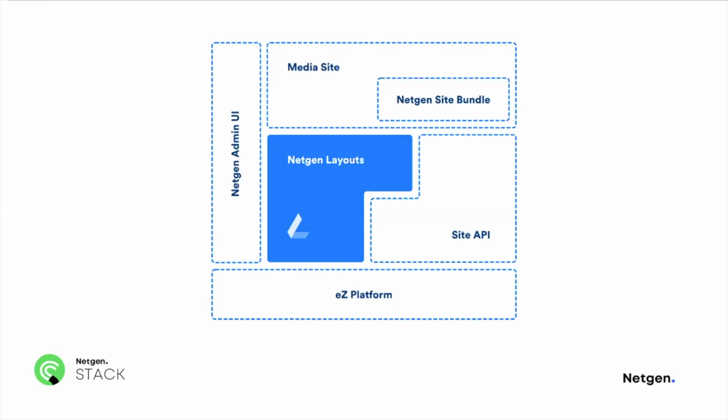And then on top of that, we have sort of bundled functionalities around our site baseline, let's say. And there are two parts. One is the site bundle, which is something that we reuse across sites. And then we have the media site, which is boilerplate code generated when you start the project, which also can have some demo design and demo data, which I will mention later.